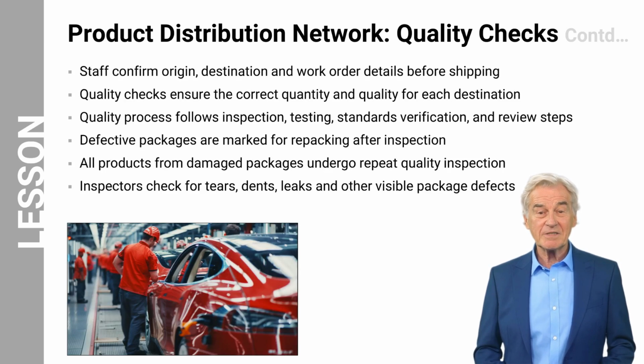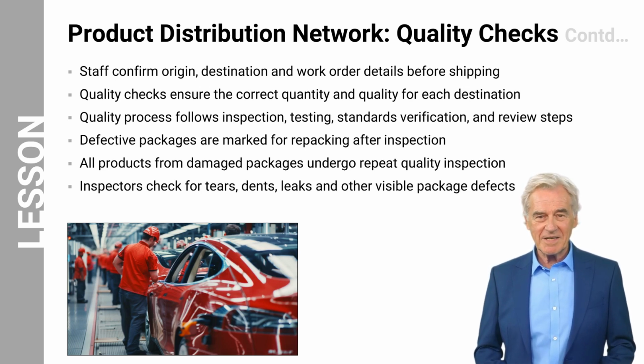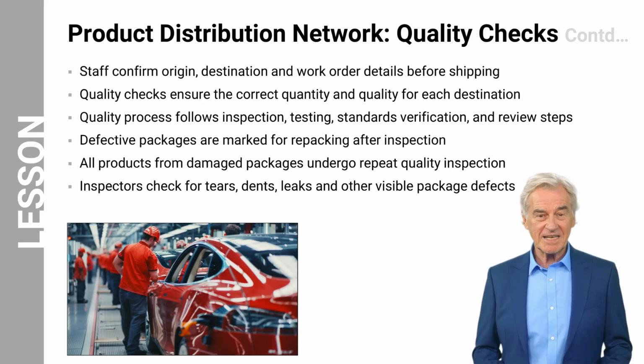Personnel also check that the package's products have passed quality checks. The origin and destinations are checked along with other work order details accompanying the product. Quality checks ensure that the right quantity of product is shipped to the right destination with the right quality. All the quality processes follow the step-by-step process of inspection, testing, checking against standards, and providing review comments.